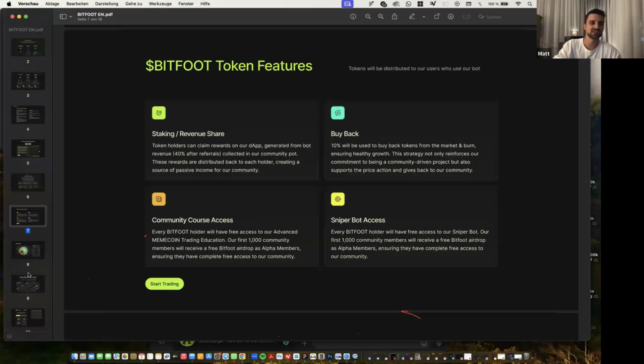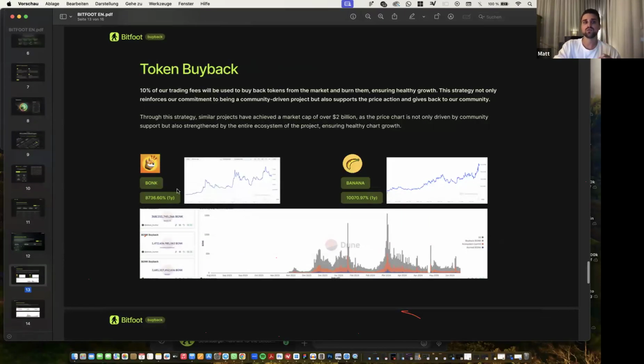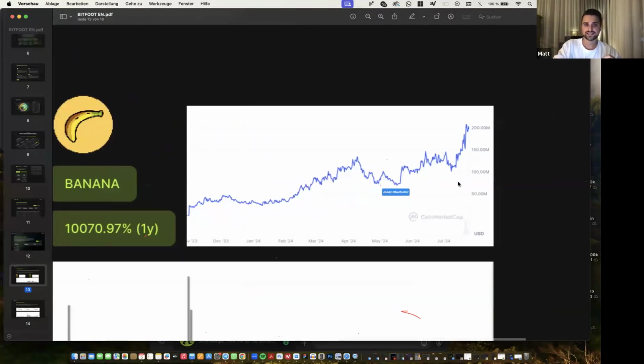To give you also some more insights on projects that already successfully implemented that buyback feature, we have on the one side Bonk, on the other side we have Banana. Banana, for example, had a pre-sale at 75 cents, and after 1 year now, they've been listed on Binance with an all-time high of $75, meaning they had a 100x in only 1 year. Mainly because of the 10% buyback.